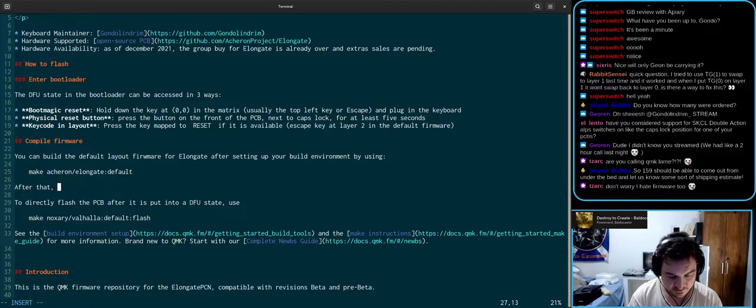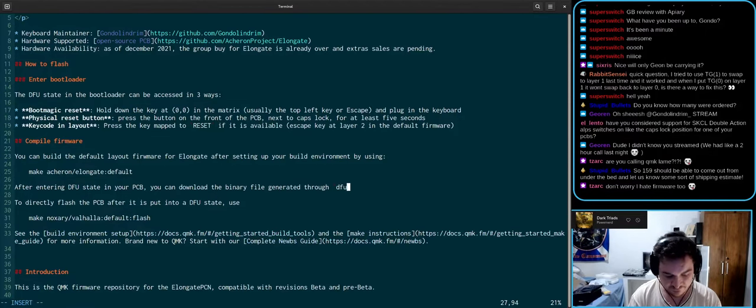After that, after entering DFU state in your PCB, you can download the binary file generated through a DFU util or a GUI like this. Direct flash PCB after spin.